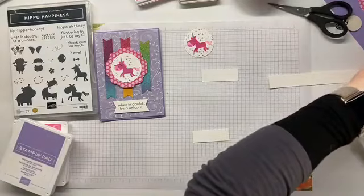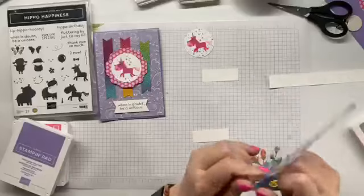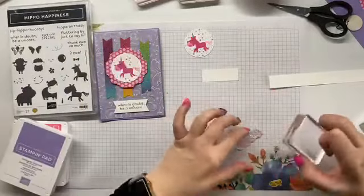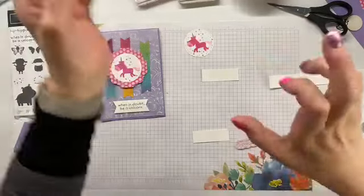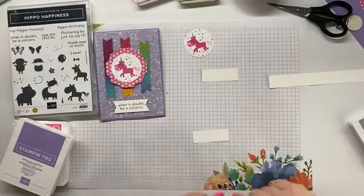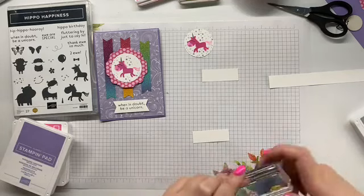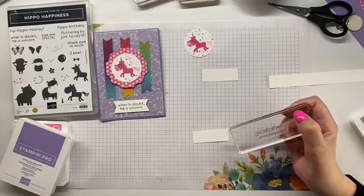Now, the sentiment that I've used is when in doubt, be a unicorn. And I found out a really fun fact about unicorns on the weekend. Now, you may all laugh. I have a friend, don't use that block because we want to get it straight. So I'm going to use the small sentiment on the long block, so then I can look through this and stamp it in the middle so our punching's correct. What country is the unicorn the national animal for?